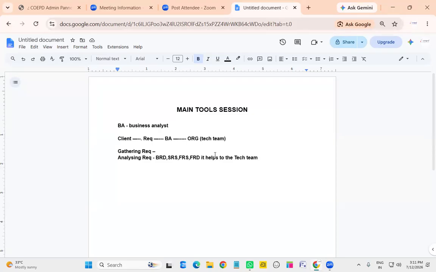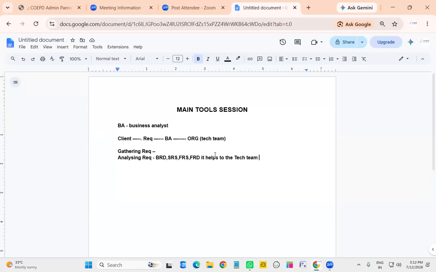And for the functional requirement specification, he writes this document, and each and every functional requirement is mentioned in detail.